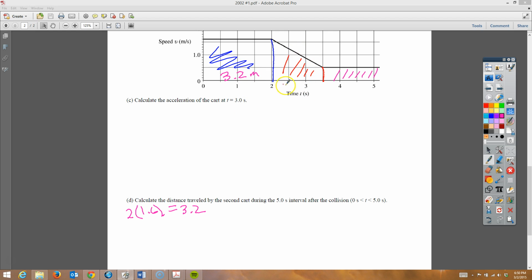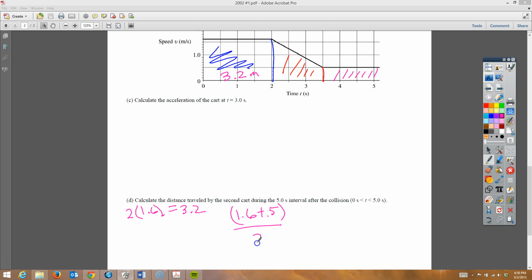The next thing we need to do is look at this distance. That'll be the second distance. And if I want to know what is the area of this trapezoid, I'm just going to take my height here, which is this segment, add it to the height on the other side, divide that by 2, and then multiply by the base. So this one is just basically the 2 parallel sides, so that'd be 1.6 plus 0.5 meters per second.